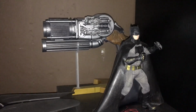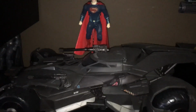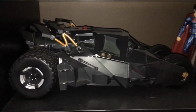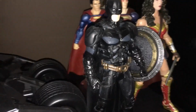And then coming to the Batman stuff, there's the DC Multiverse Build-A-Figure grapple gun. I do have all the parts for it, but yeah. And here's my other Mezco 1/12 Batman. There's the DC Multiverse Batmobile from Justice League, and there's the Superman Mezco 1/12. Here's my original Batmobile and some more of the Batman figures from the Christopher Nolan trilogy. Well, there's Batman, and then you got Justice League stuff over here. Superman figures, more Batman.